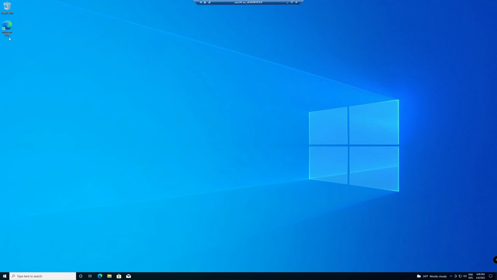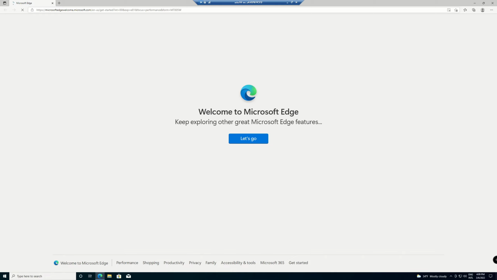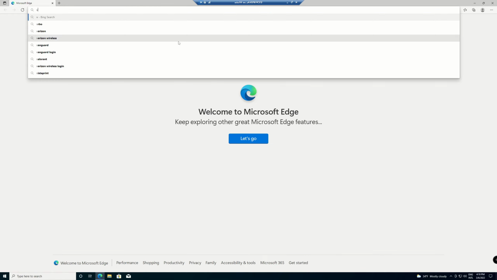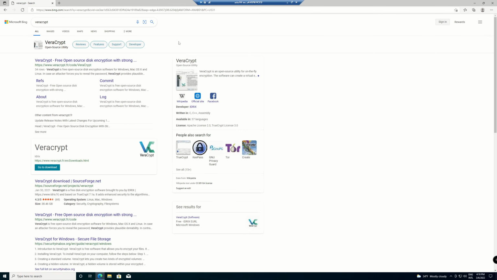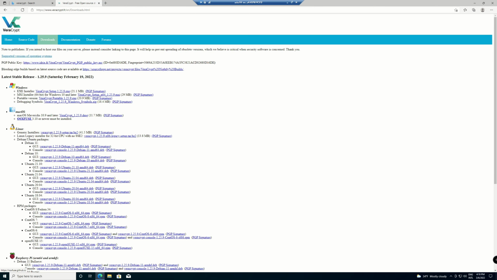Alright, and then last thing, I'm going to open up Edge here. What to do if you do not have Windows 10 or 11 Pro. So obviously you're not going to see that BitLocker, but no worries, because there is an open source and free option out there. So VeraCrypt right there. You can download VeraCrypt even for Mac OS and Linux right here in the Windows install. Let's go through it real quick.